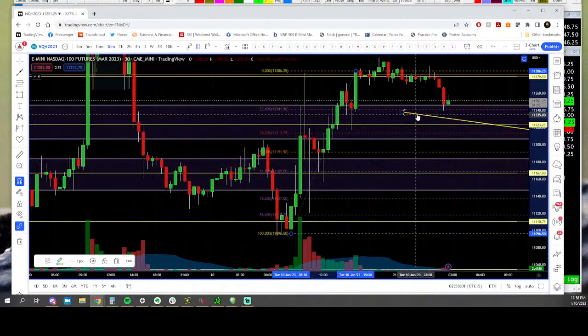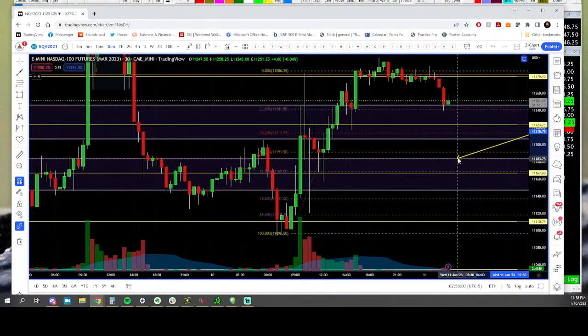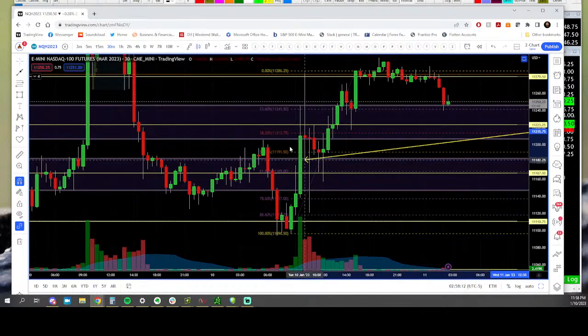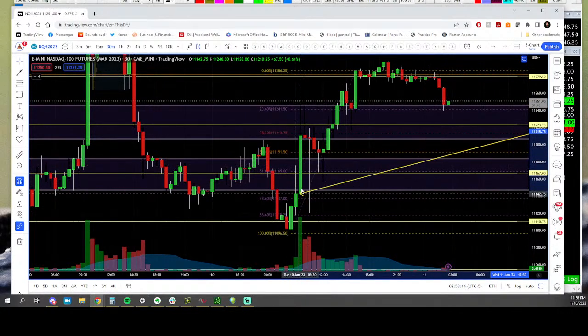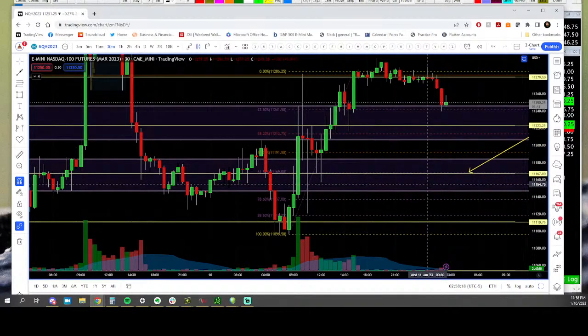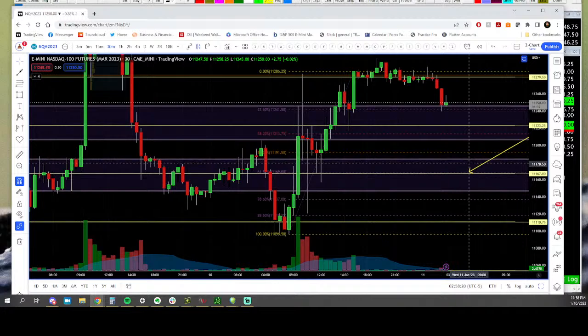11,191.50. So that would be like the first place to really think that we might get a bounce that survives. If you were looking for something that really ripped, that's where you would look. And then it could go as low as 11,169 and still be very healthy, right? So that's a pretty significant retracement.